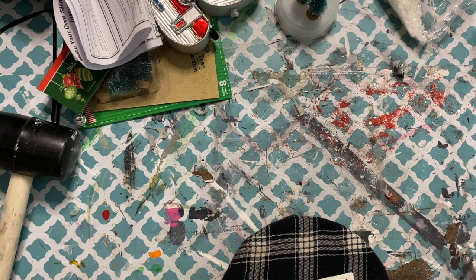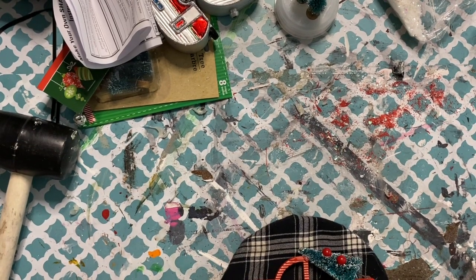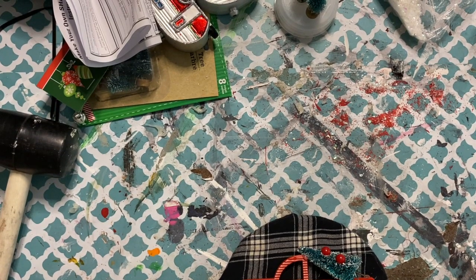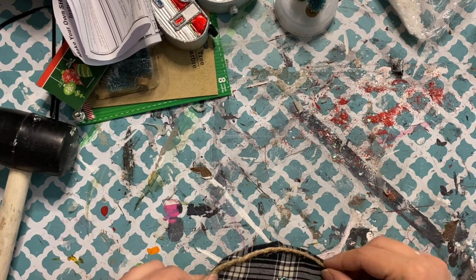So again, my angle is horrible, and I glue on this truck into the middle of the trivet, and then I decide that it needs a little bit more, and I am going to add some jute rope to the outer edges of the trivet, and again, I just hot glue it.